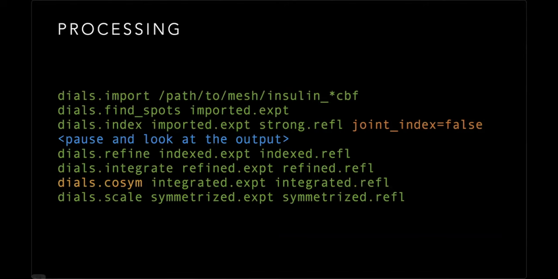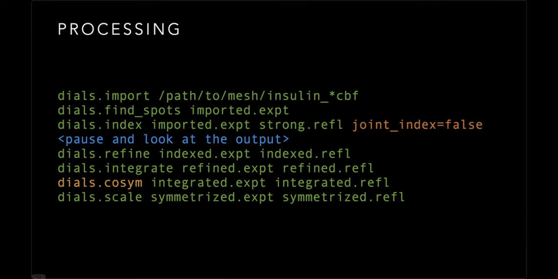And so when I was doing the processing for this, what we do is import a load of the data. So we can import the data from 32 scans, 3,200 images, all at once. We do the spot finding, and that just whizzes through, doing 100 images at a time, and then index it exactly this way. But what I did at that point is pause and have a look at the output.